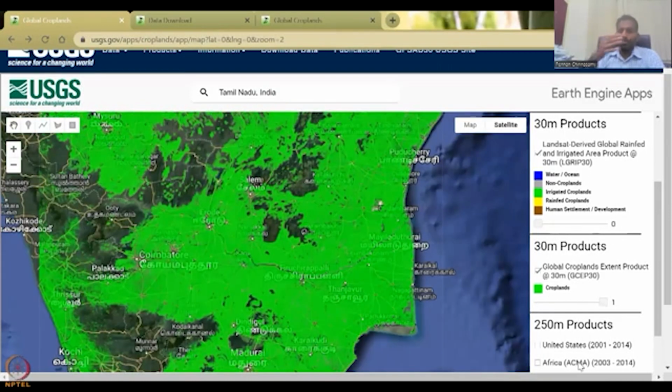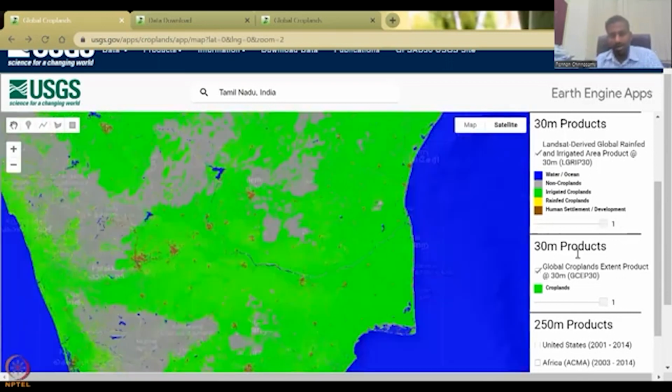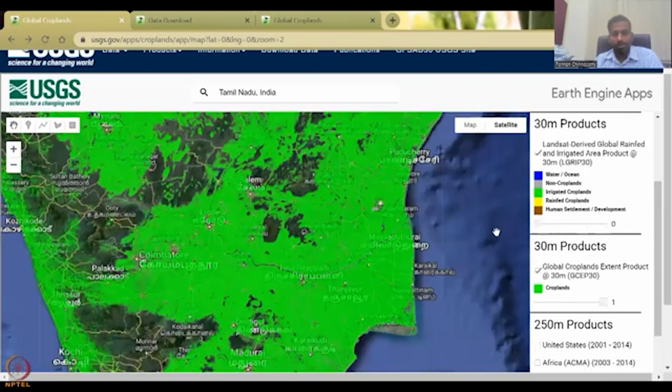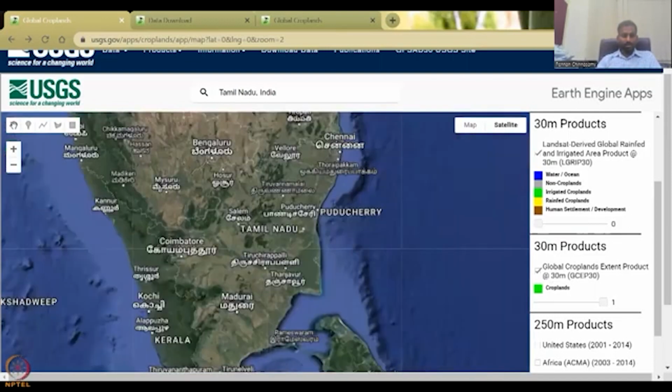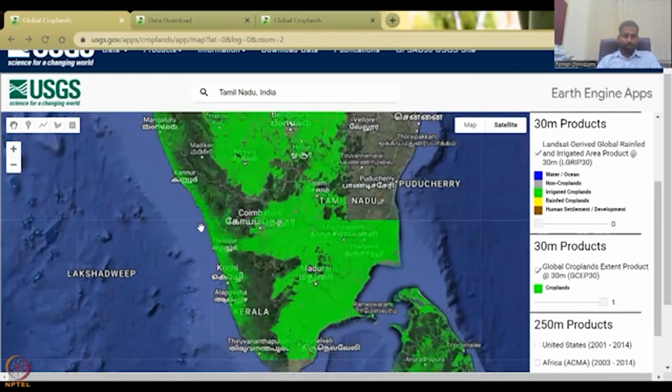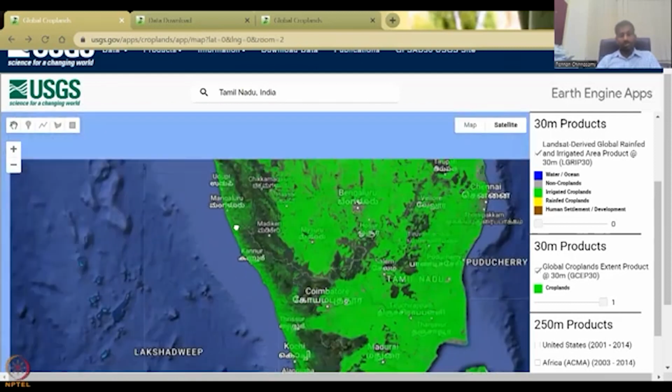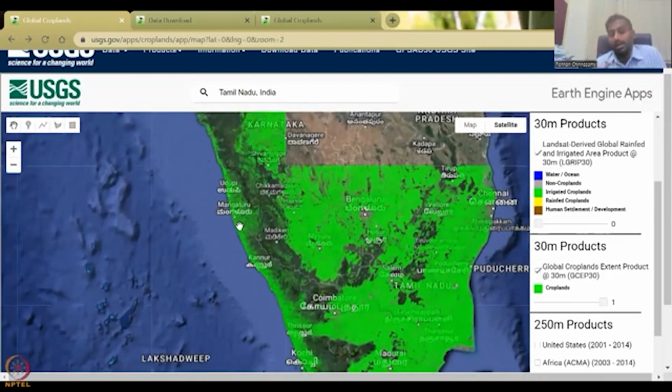So the layer on the top always has a higher precedence. So for example, if I keep it high, you can see the yellow marks and the brown marks coming, which is not part of the cropland down here. So cropland is only crops, but for some reason it is also picking up the Western Ghats, which is not cropland. So these are the things, they did it uniformly, but they should understand that the Western Ghats is not a cropland. It is forest. It is a conservation forest.